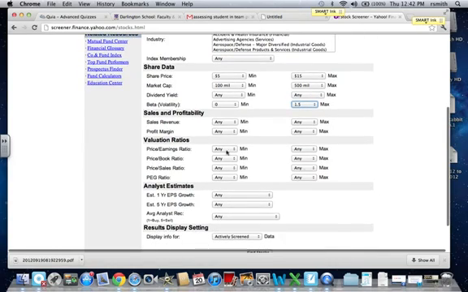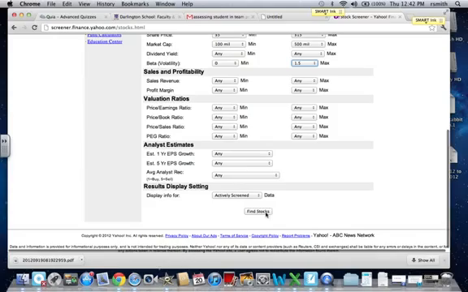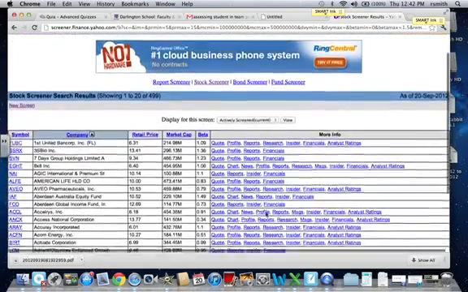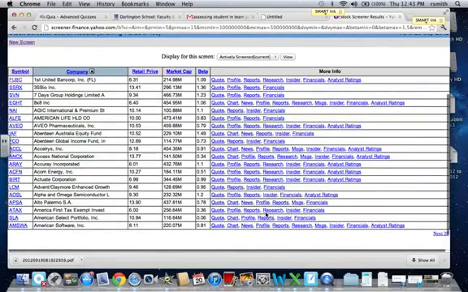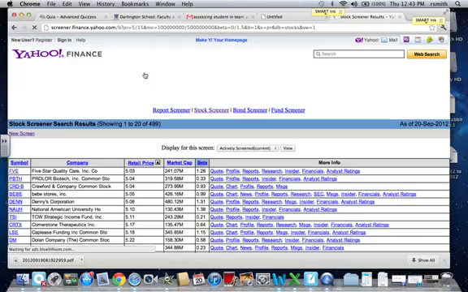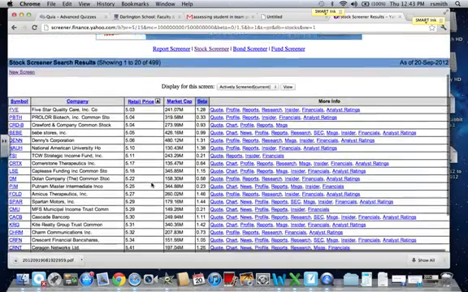We are not going to worry about sales and profitability or price earnings ratio. And we're not even worried about the analyst estimates because we're only investing for 10 weeks. We come down right here, we click Find Stocks, and here we have the list of companies that have come up. Remember, we are targeting right here the price of the stock. We can click here on this top heading, Retail Price, and it will automatically categorize all of our stocks from lowest price to highest price.